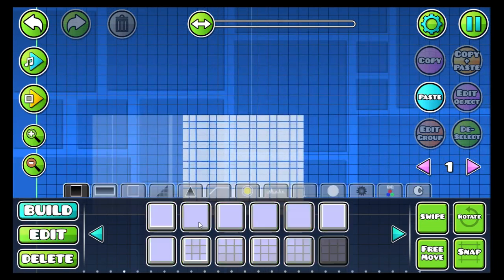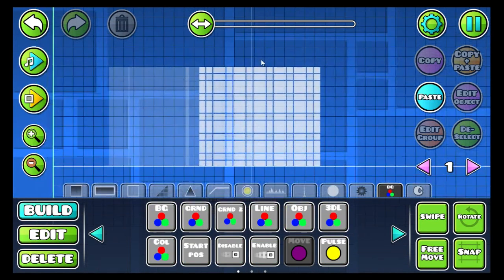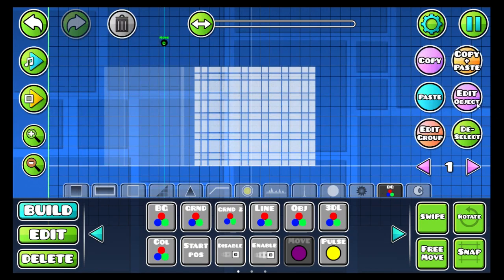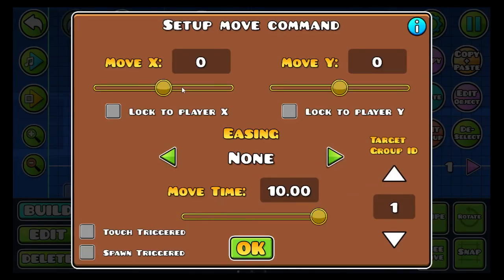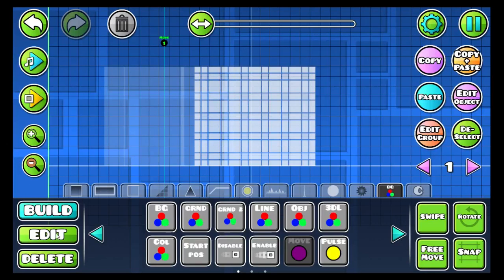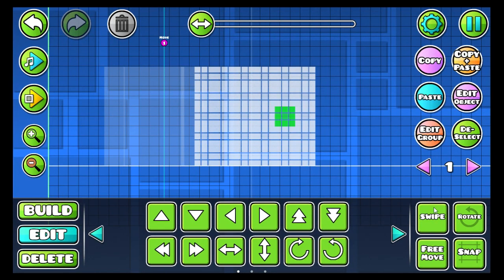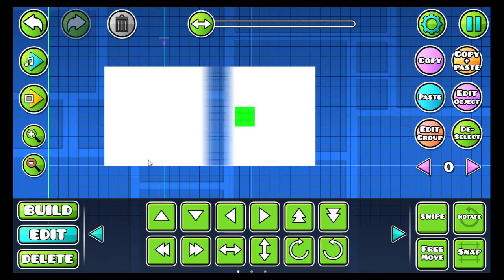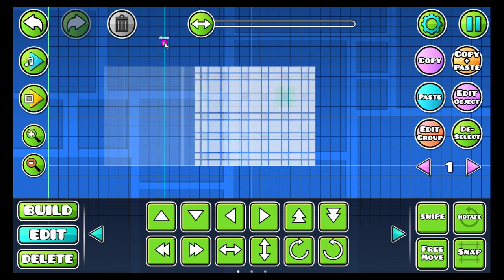So for now, we will put the move to X, which is group 1, and we'll just set to 10 seconds. And now we are going to have this move to our left at a faster speed than the top. I'll just call this the top layer for now, so that it looks like it's rotating.